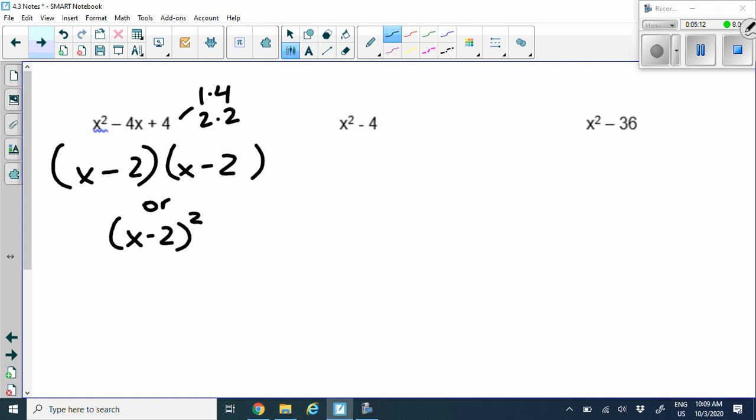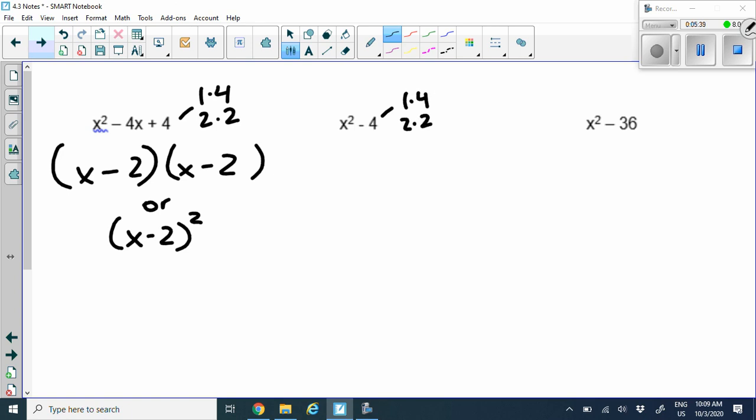We have x squared minus 4. Now, notice what's different. All the other ones we've been factoring were trinomials, right? They had 3 terms. In this case, we have a binomial. Another thing you see is that we're missing our middle term, the x term. We have our x squared and we have our constant, okay? So let's figure out all the numbers that multiply to 4, the factors of 4. So we have 1 and 4, 2 and 2.